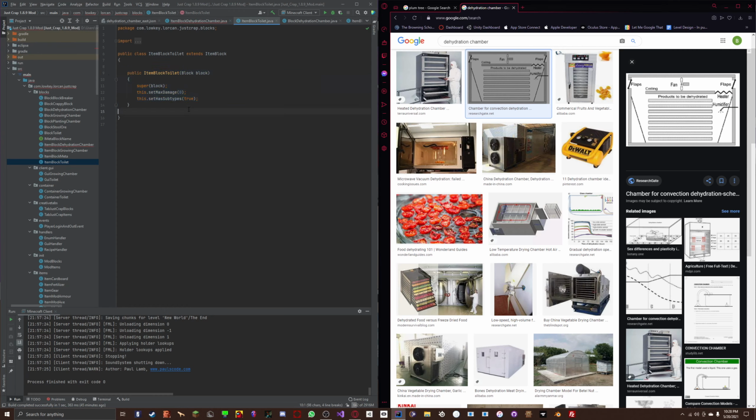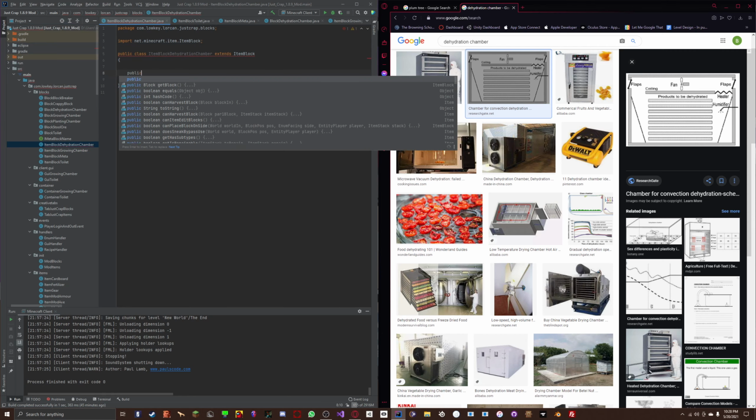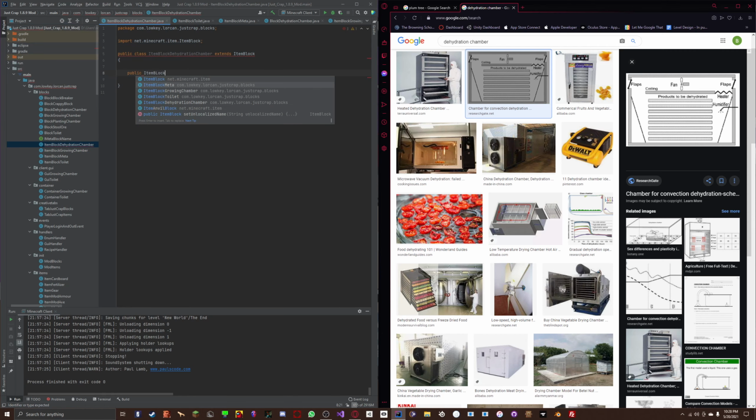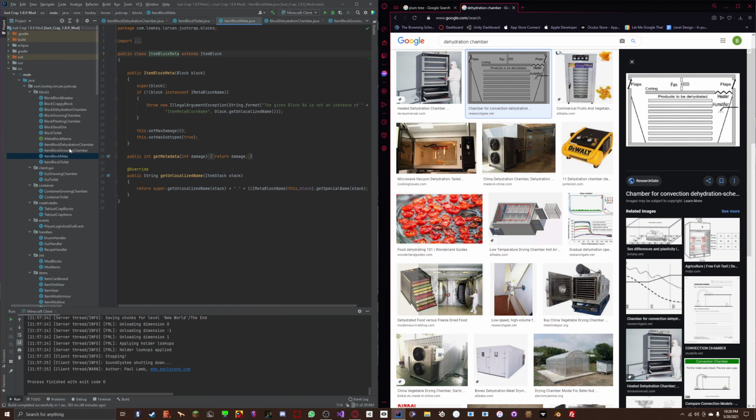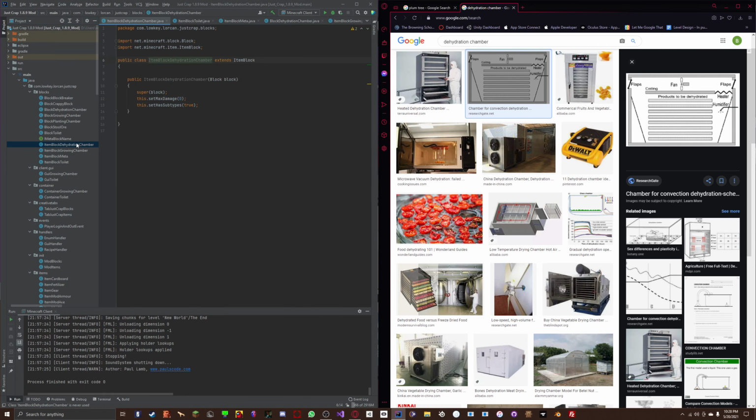Okay, so I'm gonna copy this, go here, and do a public item block dehydration chamber. So just create a constructor, and we'll pass in block, paste that in, and okay, dehydration chamber.